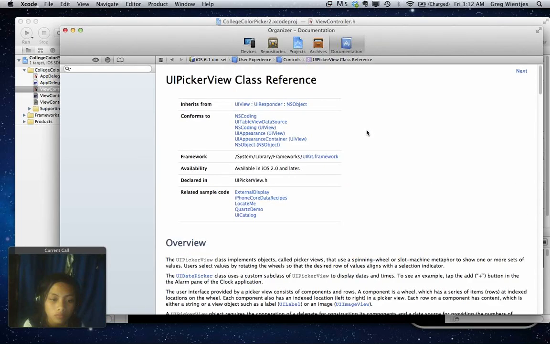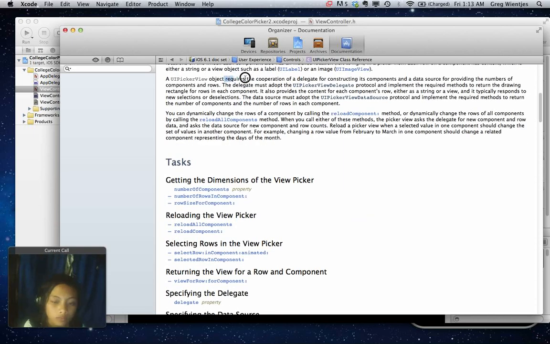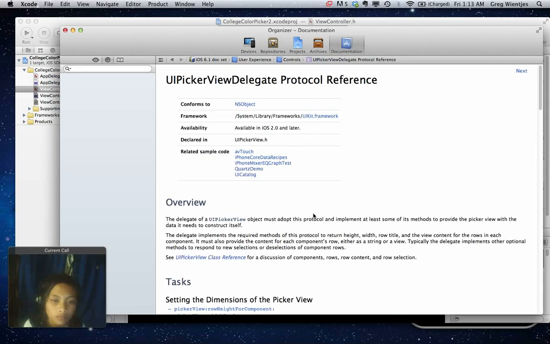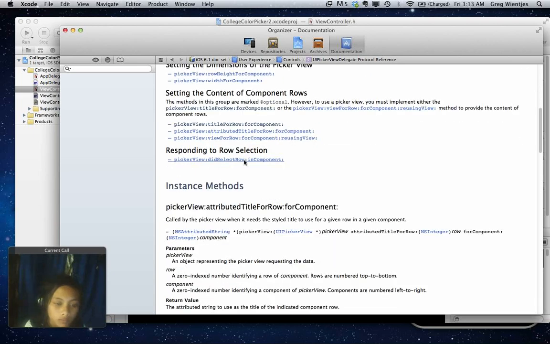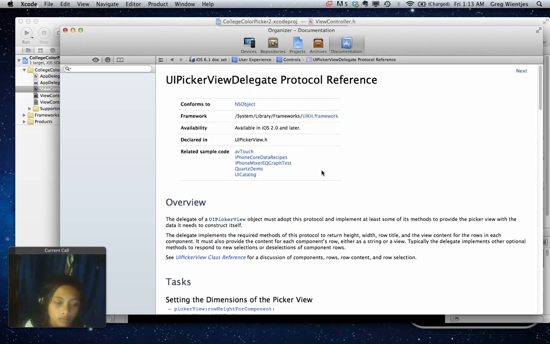And we see this sort of slot machine metaphor, and it requires the cooperation of a delegate. So what are those required delegate methods?